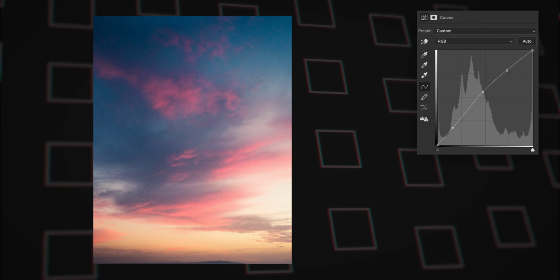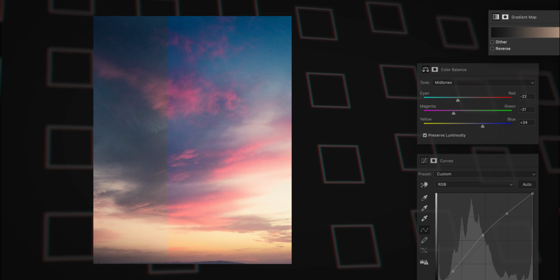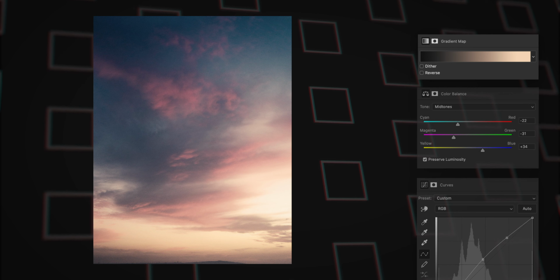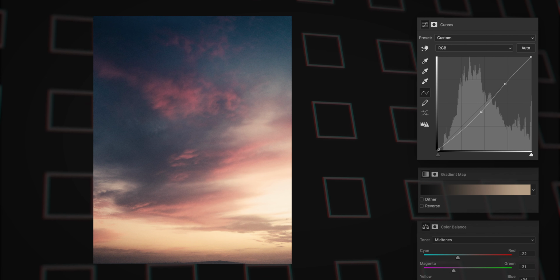So the first step of pretty much any composition is the sky. This is what the whole composition will be based upon, and to build a solid house you need good foundations. So I picked this guy off Unsplash. By the way, all these stock images come from Unsplash. So after importing the sky, I made it brighter with curves, fixed it with color balance, then gradient map to mute the colors, and another curve to add a bit more contrast.